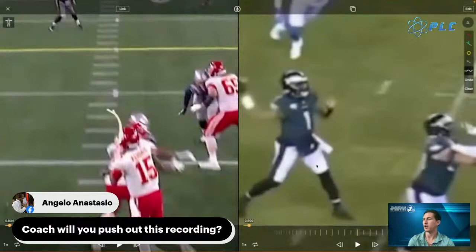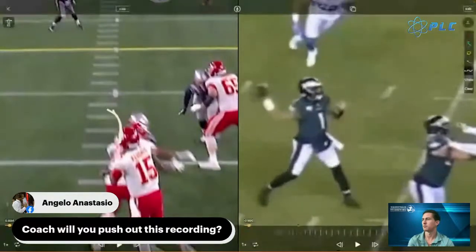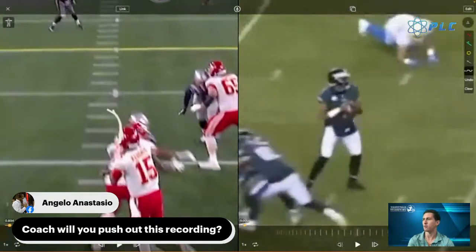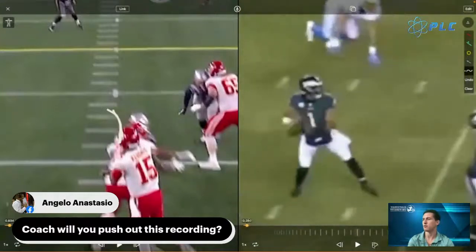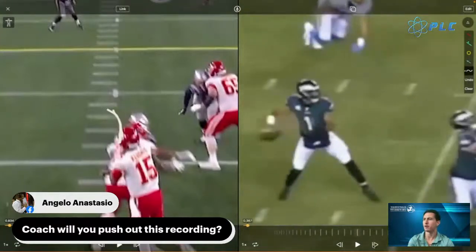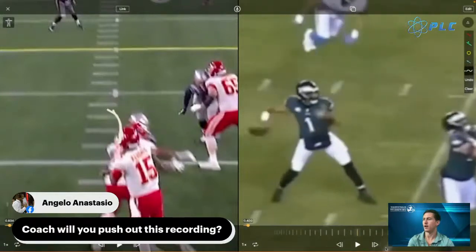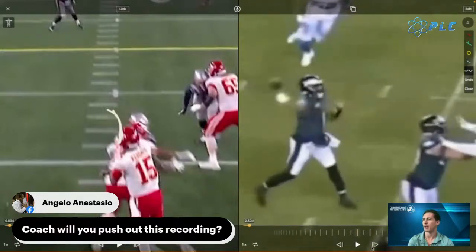So we can see here again, this is Jalen Hurts, and he's getting ready to throw. First thing he does, he gets that back foot down, loads through that back foot, gets that front foot down. Notice as soon as that front foot hits the ground, he's immediately rotating with that back hip, a ton of rotation with that back hip.